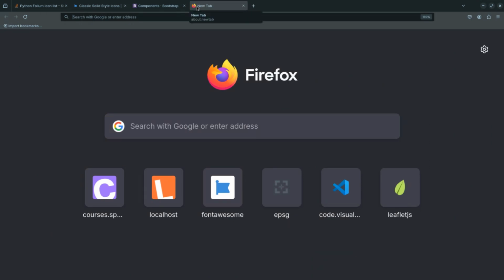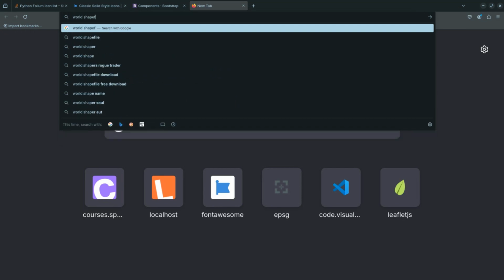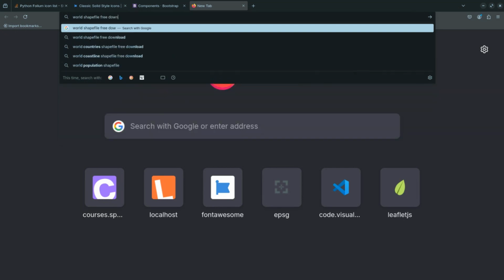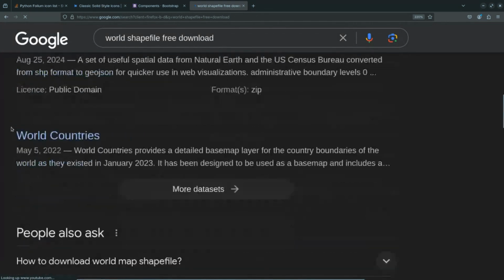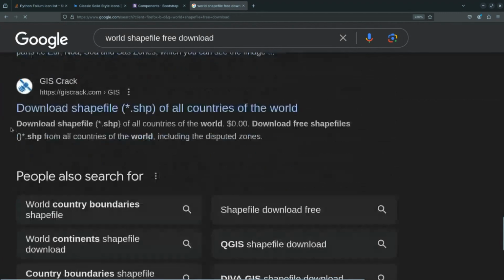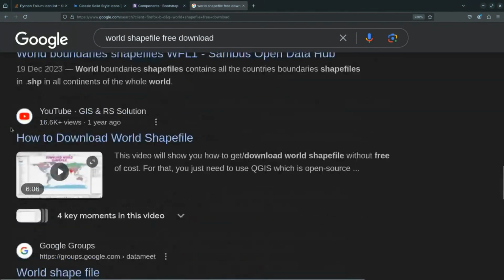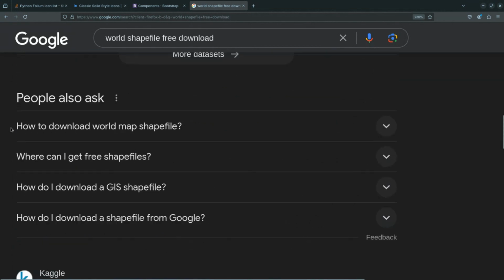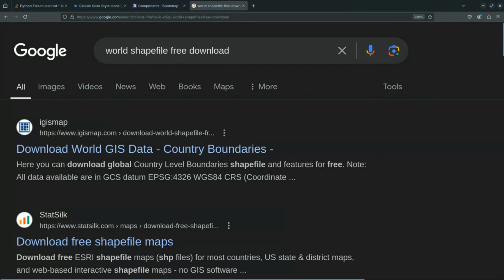So what I did was to search for world shapefile free download. And then there's a particular website I took it from. Okay. That one is not coming. Please give me a minute to verify it.